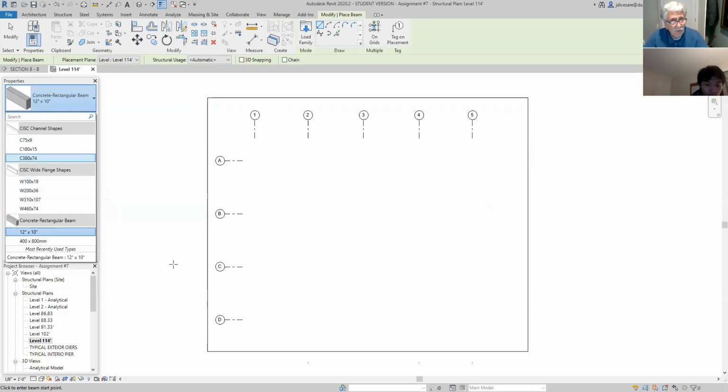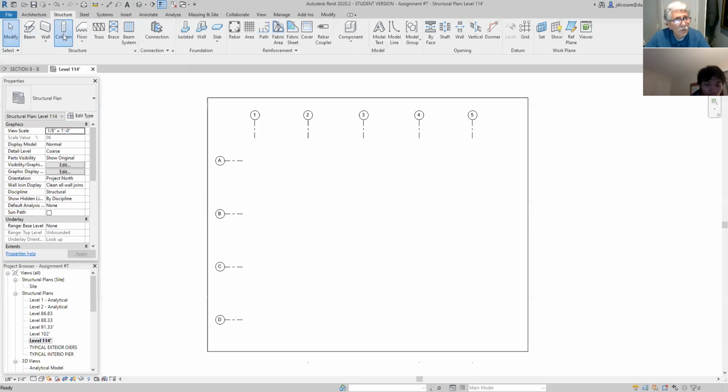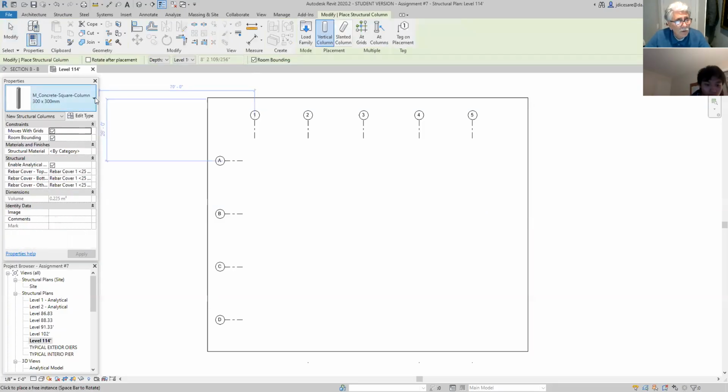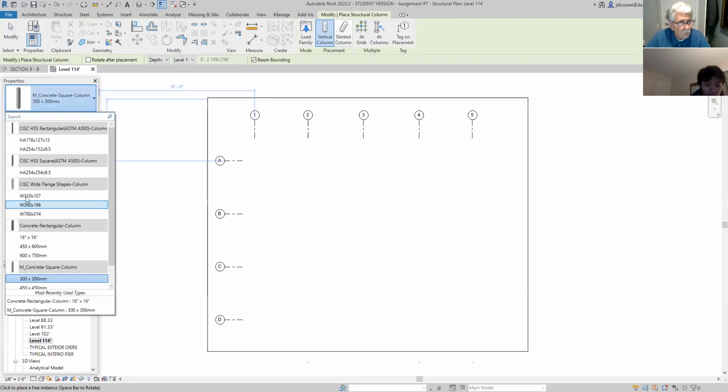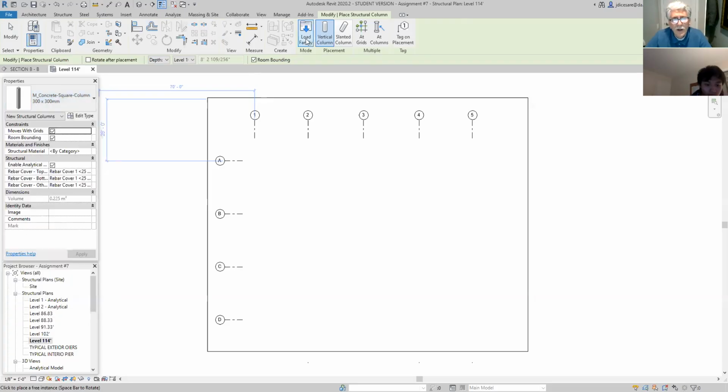Sorry, guys, even though they're the same, I'm going to go to Columns, and of course, I'm going to go to Steel Columns. And these are the only three steel columns that I have here. Sorry, I was thinking of beams. So I'm going to have to go and load from the library the shapes that I want to actually insert into my model. So of course, let me move this over here. Okay, so I'm going to go to Load Family.